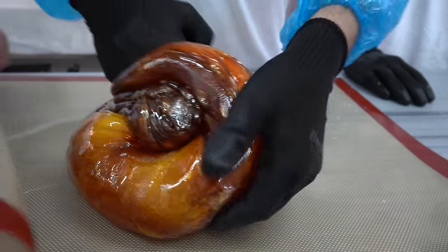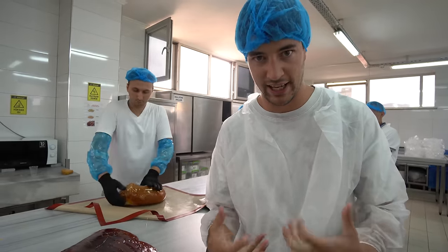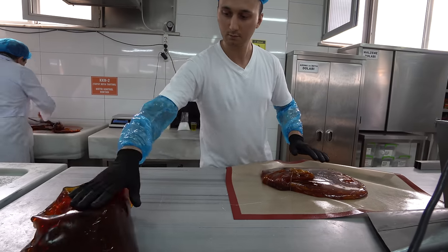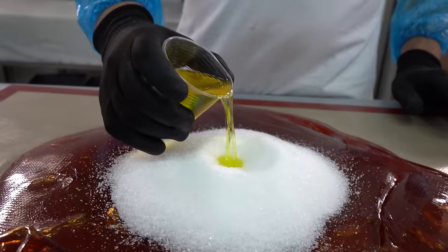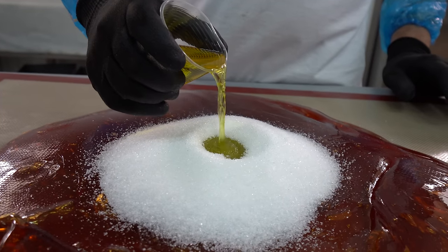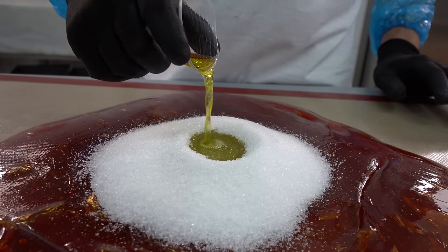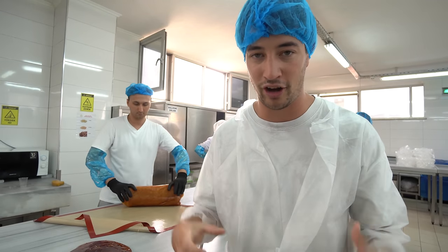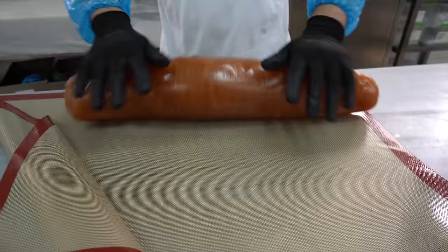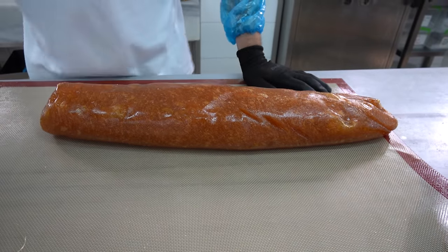So after the sugar mixture cools on the marble countertop, it gets this really unique taffy-like texture, and they transferred it over to this other marble table, and then they add the flavor. For this one, they're doing a lemon flavor, so they add a bunch of lemon salt, and then natural lemon concentrate, and now he's kneading it and working it, getting all that flavor mixed in, and it's slowly starting to cool on this marble countertop at the same time.